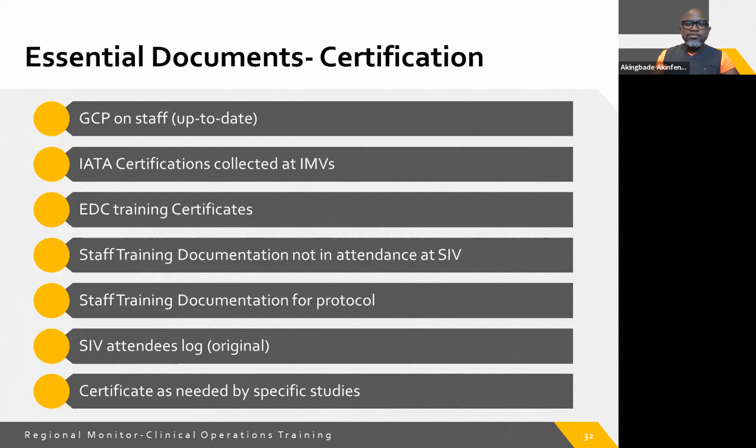Want to make sure we have the GCP training done, evidence on file. IATA certification would be training that is typically common for GCP also. If there's an EDC training, electronic data capture training, which is just the tool they use for capturing the trial itself, the certificate should be on file. And all the staff training documentation for the protocol, for the SIVs, for the attendees of the SIV should be on file also.